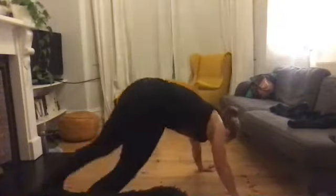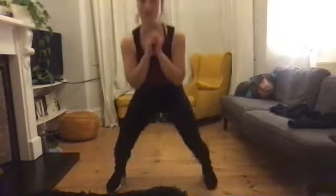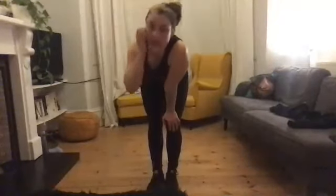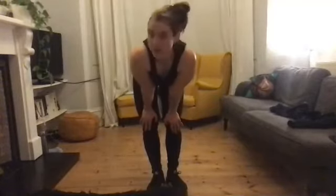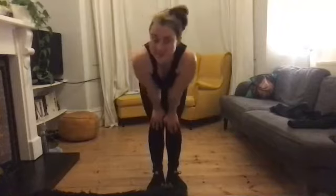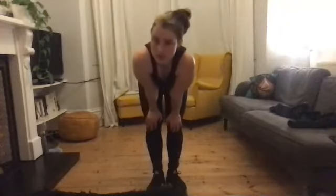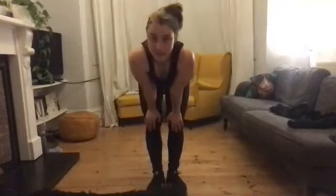Okay, so a recap is either star burst or star jump. Then we do a pike or whichever version of that you're doing. Flip over, squat thrust, and then finally we're going to do the squat jack. So we're going to do each one once, then each one twice, each one three times, and so on, all the way up to 10, and then all the way back down again. This is in your own time, so obviously the faster you do it, the more rest you have at the end, so it's up to you to figure out how you want to pace yourselves. So push yourselves, go as hard as you can. Do the hardest version of each exercise that you can, and see you on the other side. Okay, ready? We're going to go.